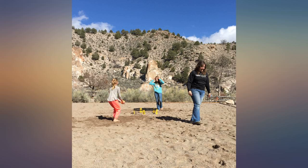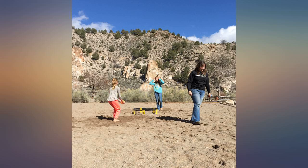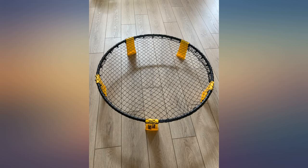My husband and I love this game — so much fun. We played all week at a family reunion on one that was an off brand, and the bounce was definitely not as good. So it does change the game a bit if you don't have a good quality one. If you are going to be serious about this game or play it much at all, it's not worth getting a knockoff version. This is definitely better.